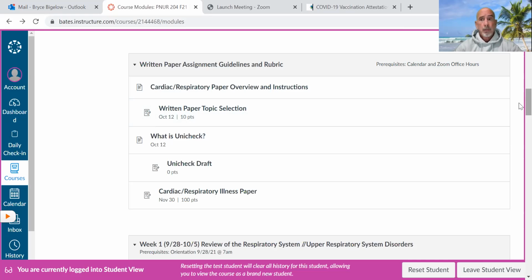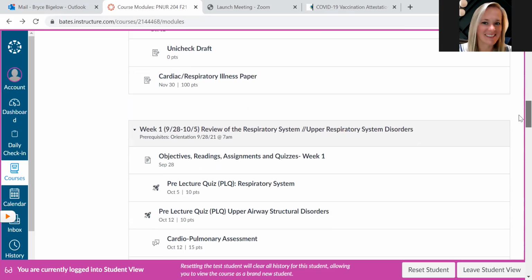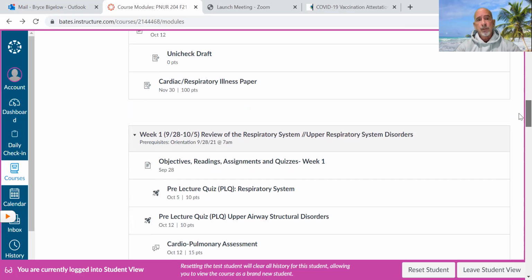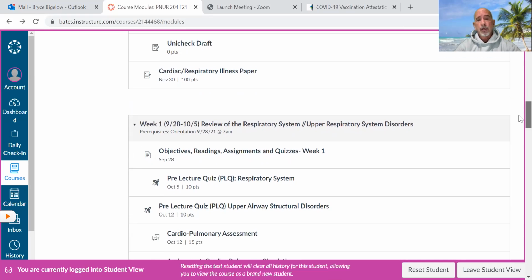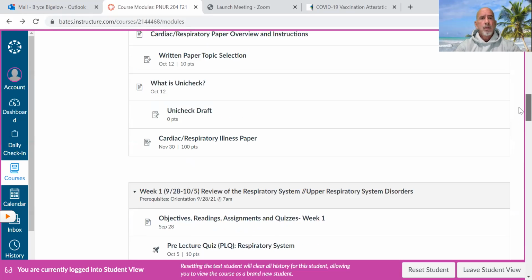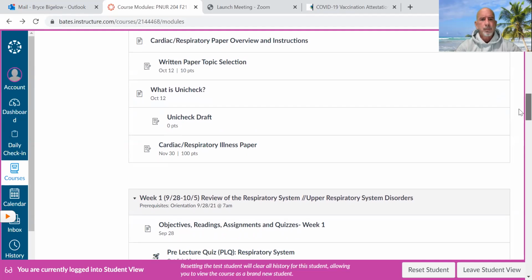They won't have Clinical 1 until second quarter. Exactly. We do talk about medical diagnosis in med surg because it's in the chapters in the book, but we don't really focus on that until Clinical 1. So we'll have to give them a little heads up on that. But now you got me thinking, we're going to have to make some changes.